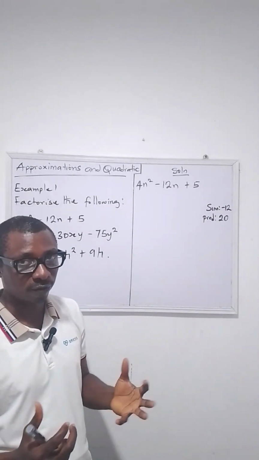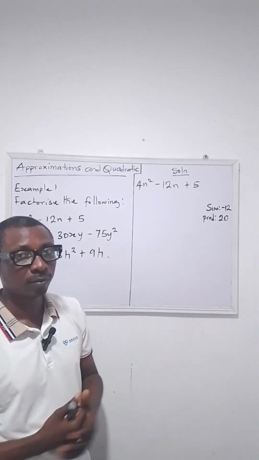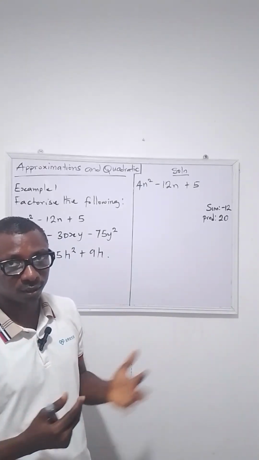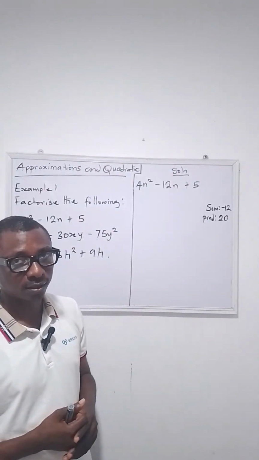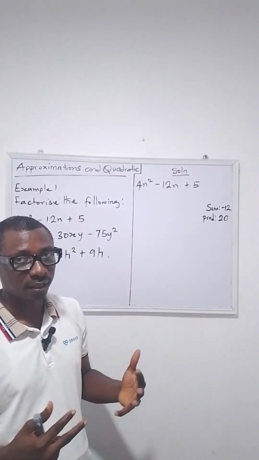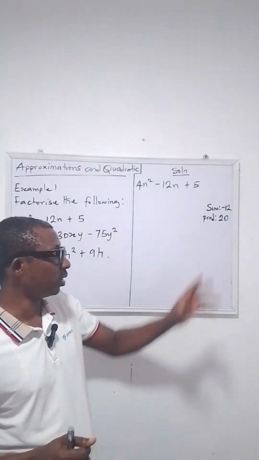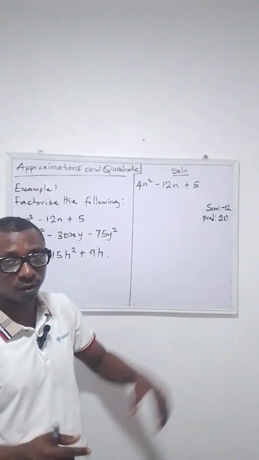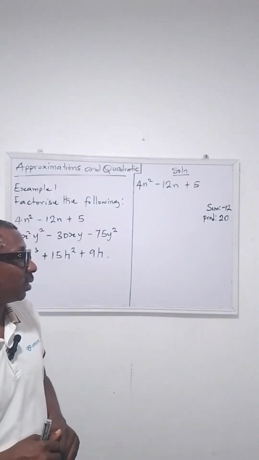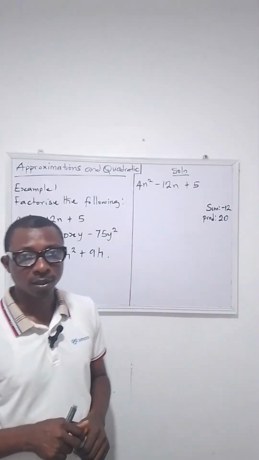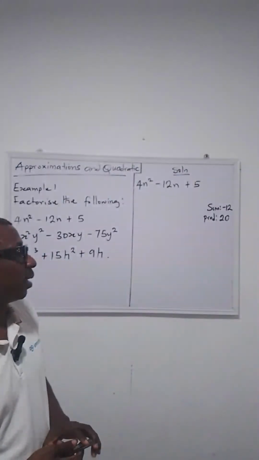So you have to find a way of combining two numbers among the listed numbers and see which one with the addition gives negative 12 and the multiplication gives 20. If you know the answer, I want you to drop that in the comment section. All right, so now let's look at it.